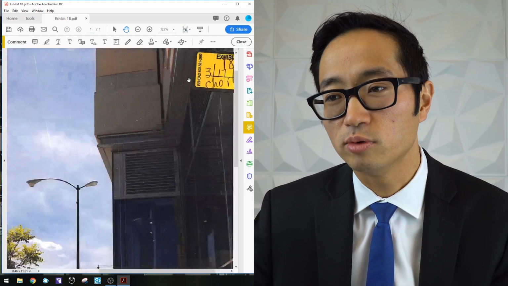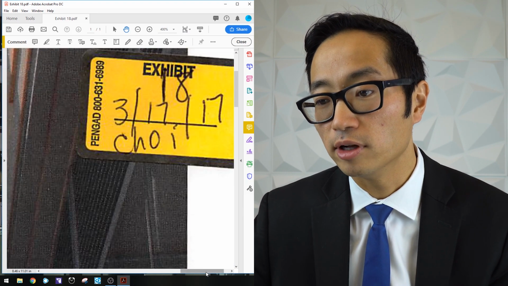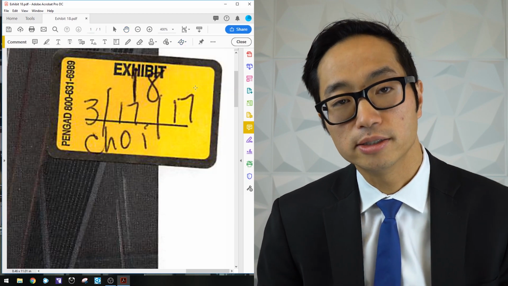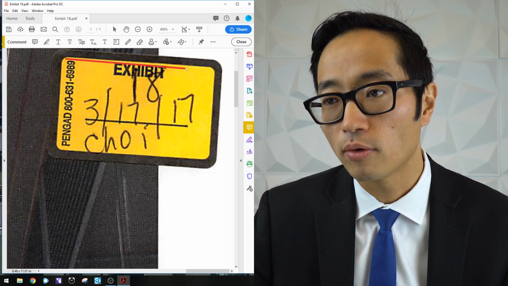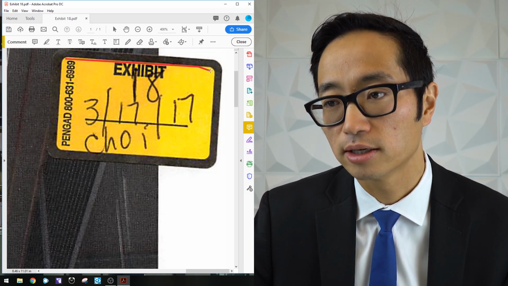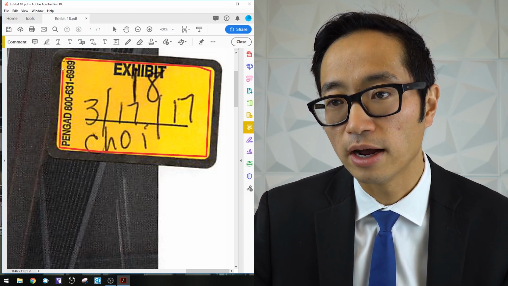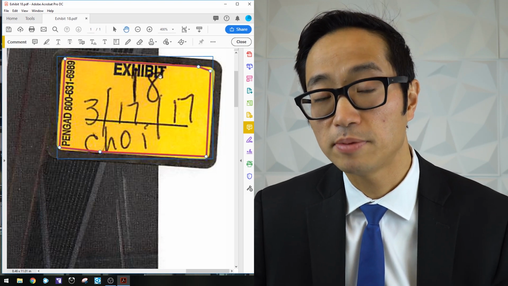Let's delete that and I'll zoom back in on it and take a closer look at that exhibit. The other shape that we have available to us in that same area is this polygon. What the polygon does is it lets you click with your mouse at a couple of different points, and then when you click back on the point you started, it'll fill in whatever shape that is. And so that's going to be really useful here. So what I'll do is I'll click around the borders of the yellow. I'll click a whole bunch of times and get around this exhibit sticker here. And now that I've closed that loop, I have this shape that's available to me.